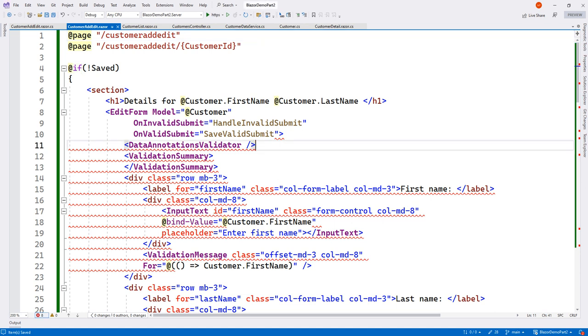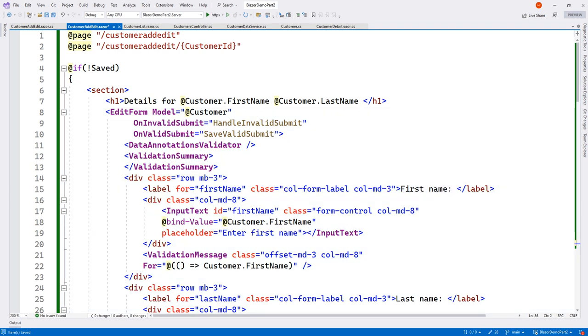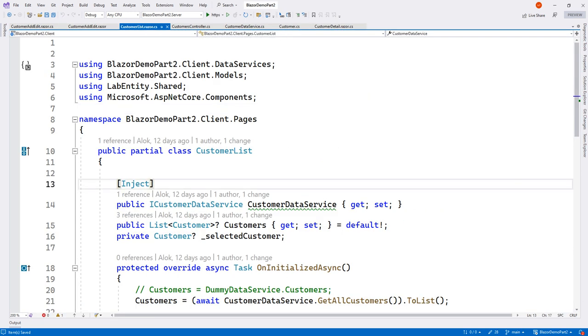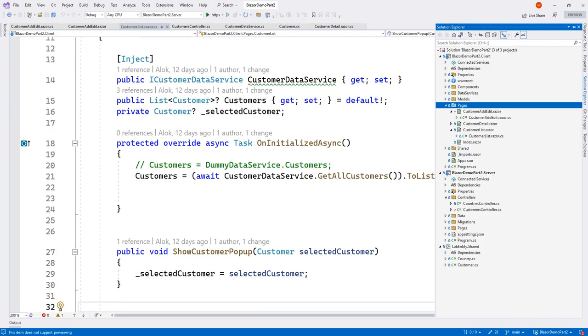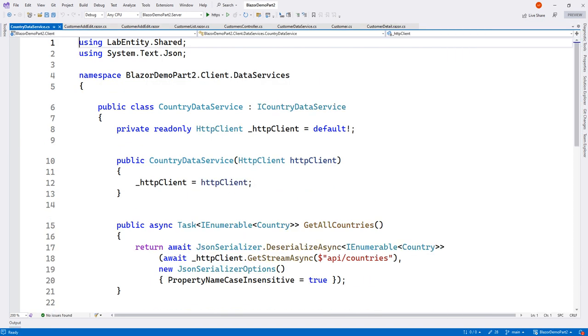So this one is the section edit form. Oh, here we are missing a bracket. So with that, if you will see, now everything is okay. So our form is ready with two-way bind method, and our code behind is also ready, but we still need to do the implementation in our customer data service, so that we can do the real call.